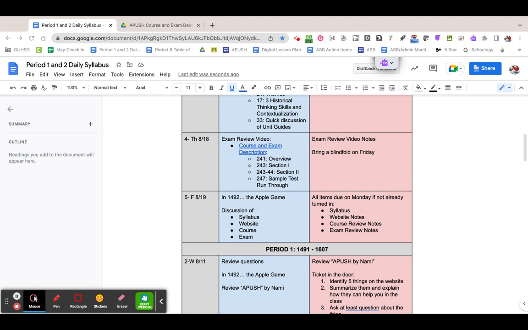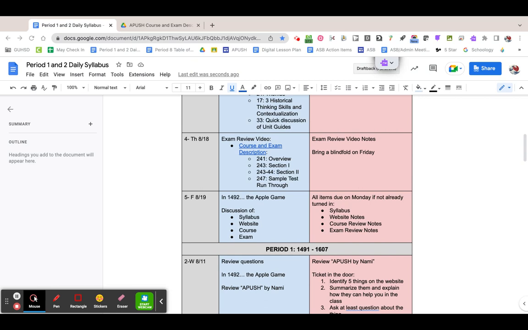This time we're going to go a little bit further into the exam so that you understand what the exam is exactly asking for and how this class is structured around the purpose of passing the test. As you know, the test is super important in this class. It can have a dramatic effect upon your grade at the end of the course.